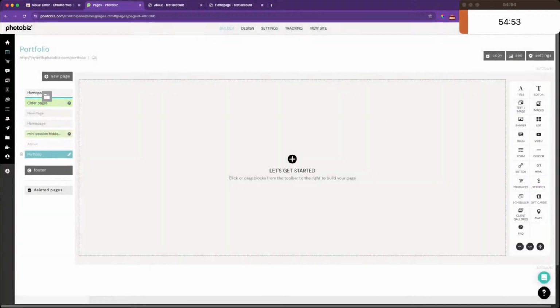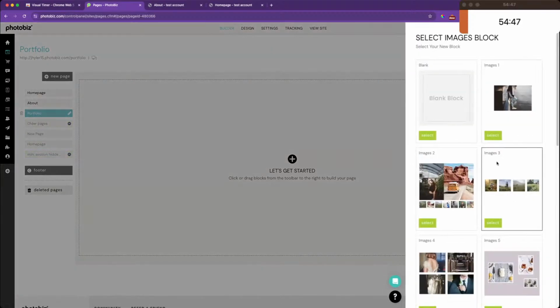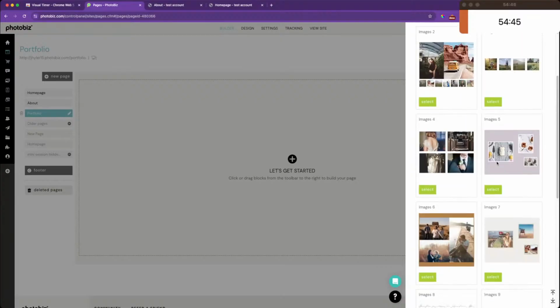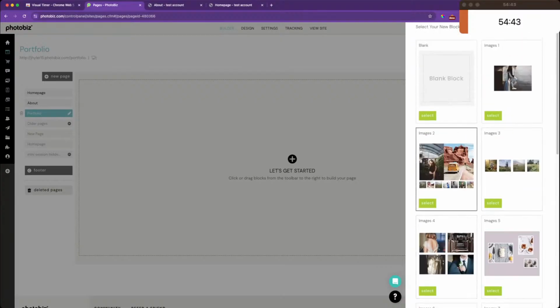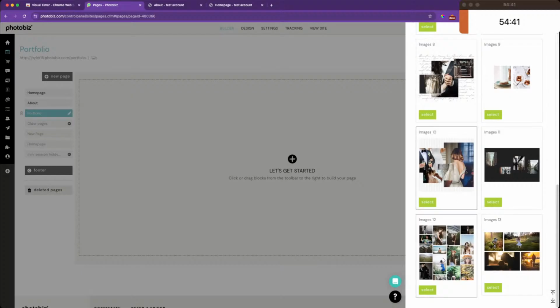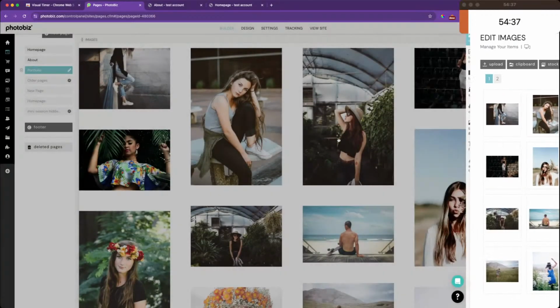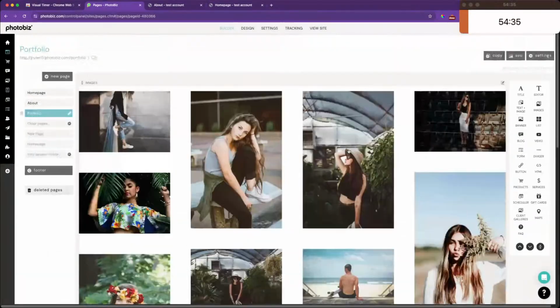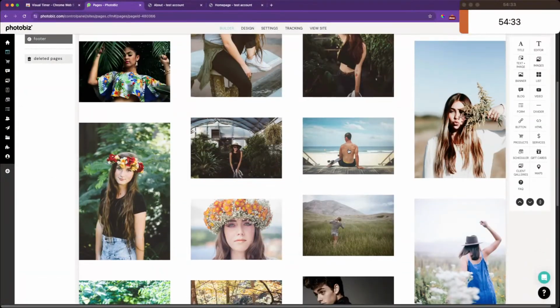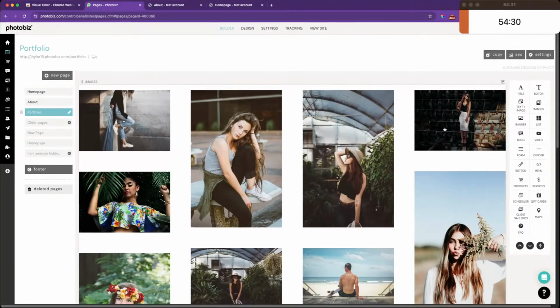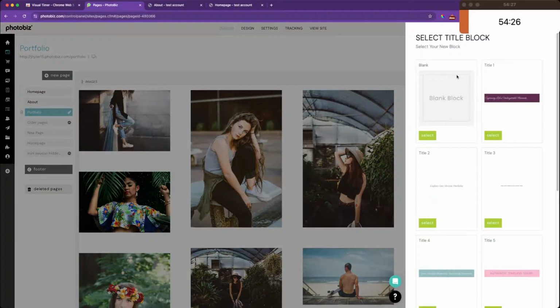I'm going to bring the about up here. I'm going to add the portfolio page right underneath it. And we're just going to select in here. We saw that gallery option. There's different ones, slideshow options if we wanted to go that route, but I love being able to see all the way down the page. So let's just select this one right here. Beautiful. It's already looking absolutely stunning. And we need to add some things to make it a little bit more attractive for SEO purposes.